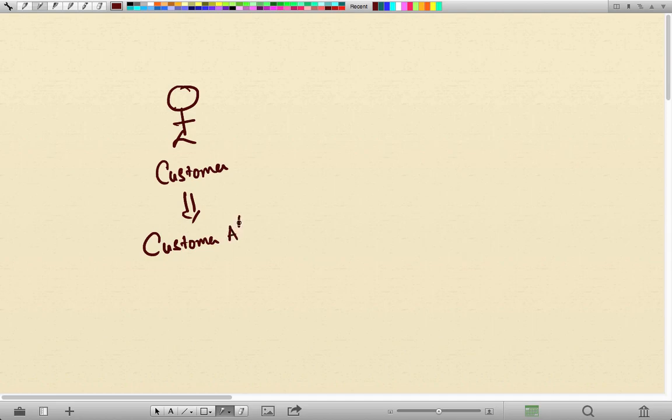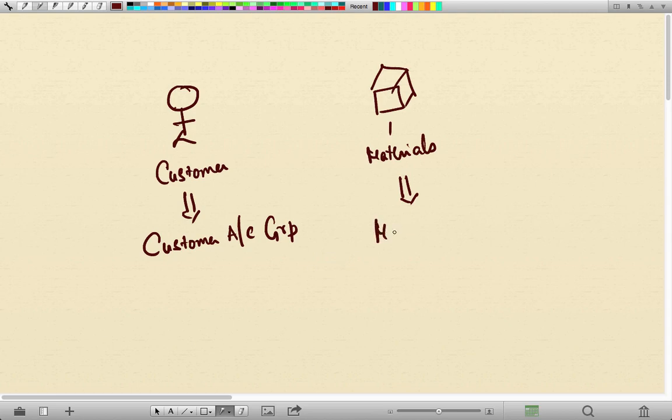So let me go here to the blackboard. So when we talked about the customer or the customer master, the key that controlled how that customer master behaved is driven by customer account group. When you talk about materials, the key or the controlling parameter for materials is what's called as the material type.